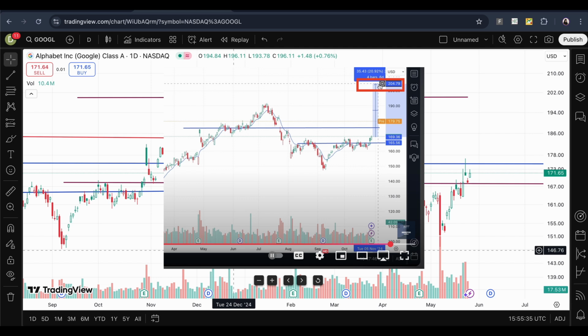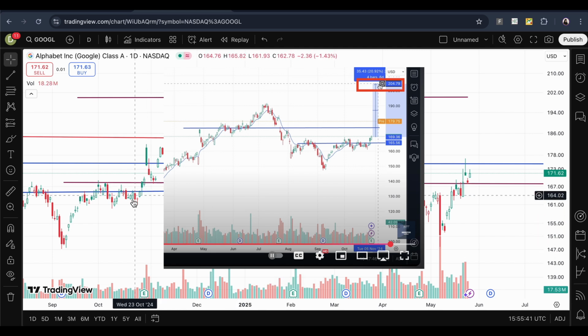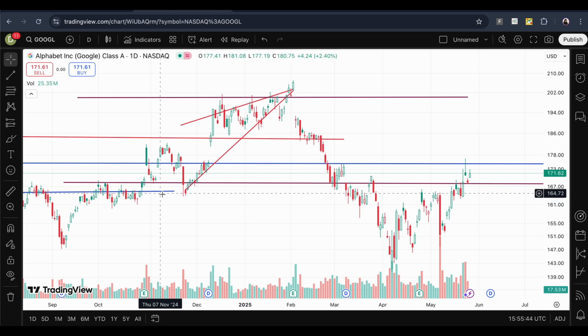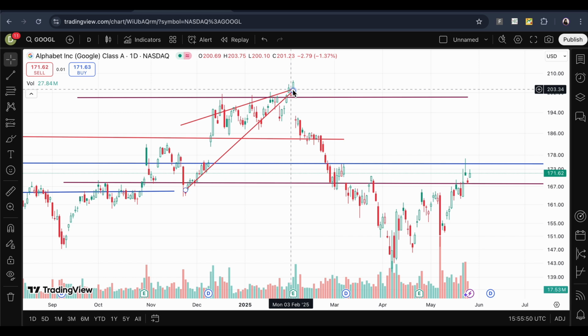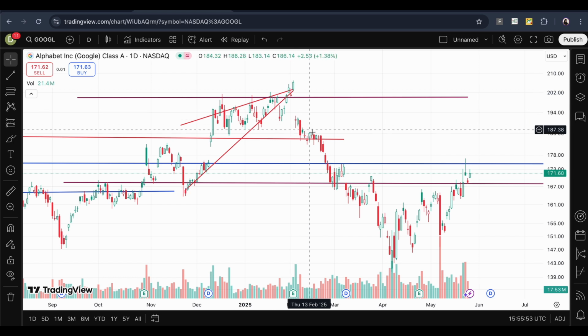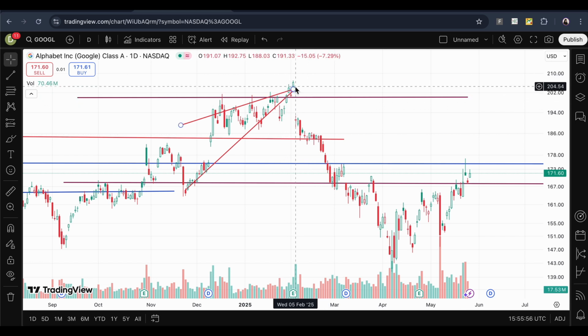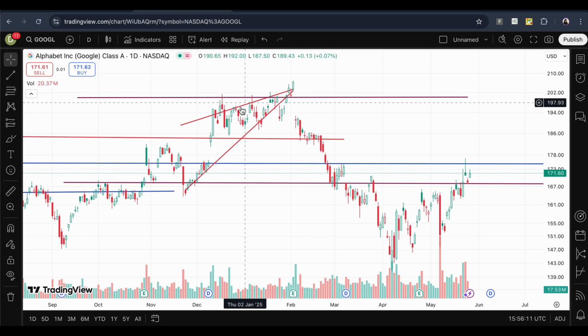Back then I said that the stock can reach 204, and indeed in 3 months after publishing the video, because I published it in November, the stock went up and hit 204 in February, and then it started declining rapidly. This was the consensus target price over here, and I said that it can overpass this resistance level and then decline, and indeed the stock started declining after reaching this level. So if you watched my video and opened the position somewhere in November, you could have gained 20%.